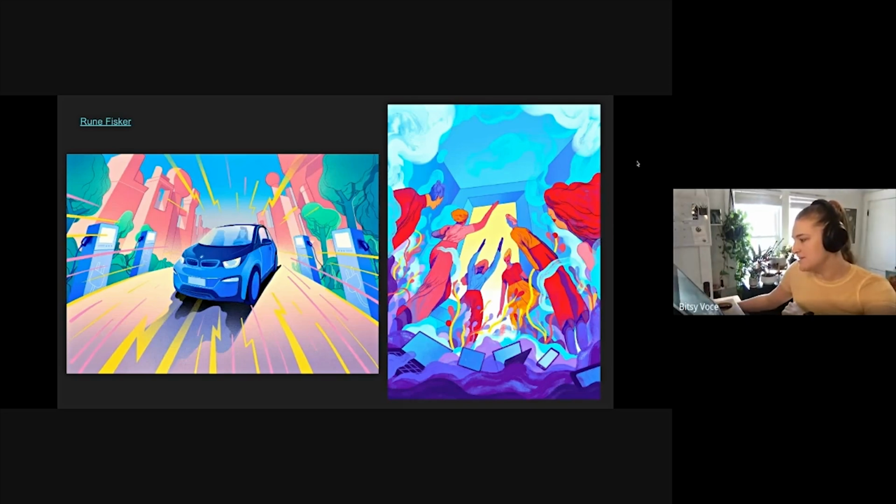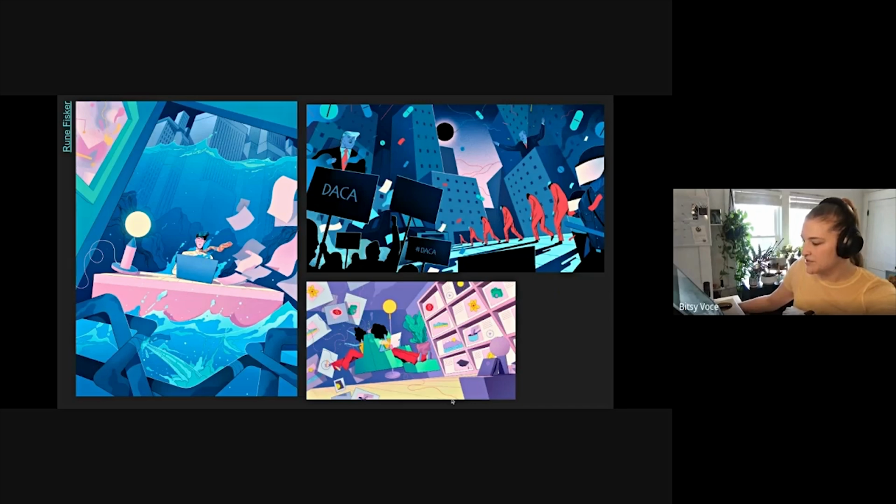Again, here, it's got that one-point perspective, but things are still curved and turned and warped. Here's some more. Here he utilizes skewing the whole scene. There's perspective going this way, but we're also one-point perspective back.